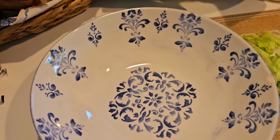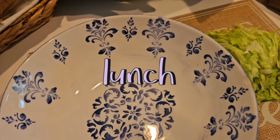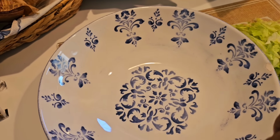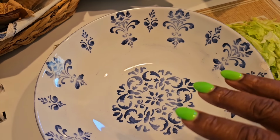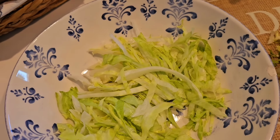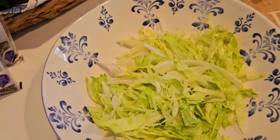All right, y'all. Happy new week. Happy July. July babies. Y'all, I'm making me a taco salad. I've got half a cup of the ground beef and leftover turkey mix, ground beef taco meat. And I've, of course, chopped up some lettuce. And this will be the only meal I eat today. I'll eat a few pieces of fruit, probably some watermelon later on. This is my first meal of the day.